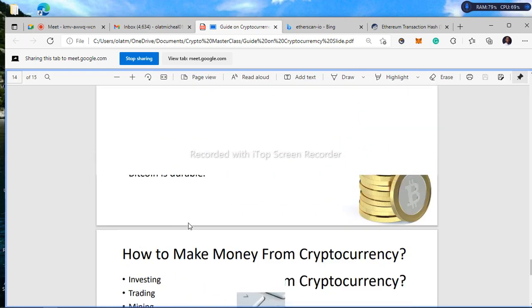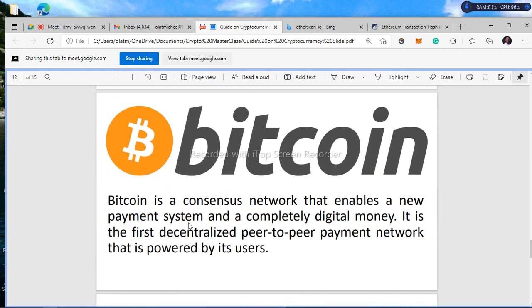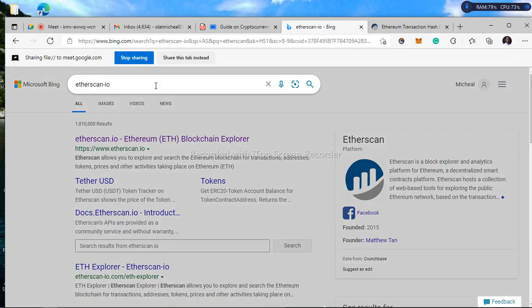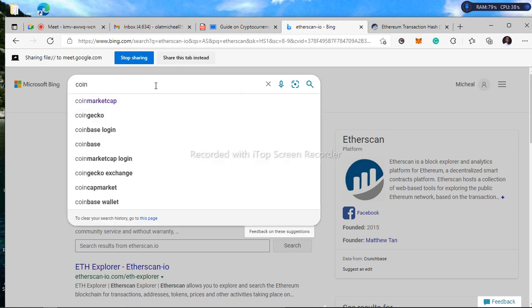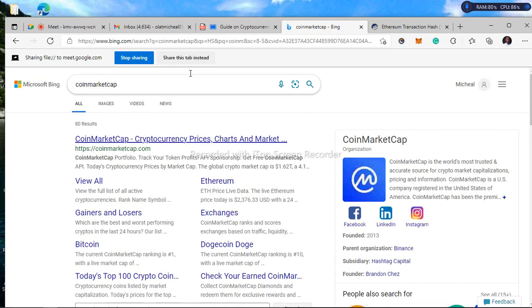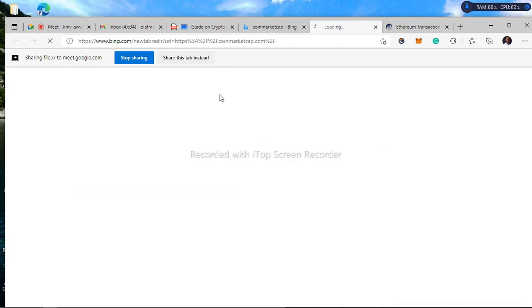And there's something I need to mention: Bitcoin is the first cryptocurrency. Any other coin that is not Bitcoin, we call them alternative coins, alternative currency. So Ethereum, Binance Smart Chain, Ripple, Litecoin, a lot of them, they are alternative currency because Bitcoin is the first cryptocurrency that ever came into existence. I want to show us something on CoinMarketCap, where we have a list of information of all cryptocurrency we have in existence.